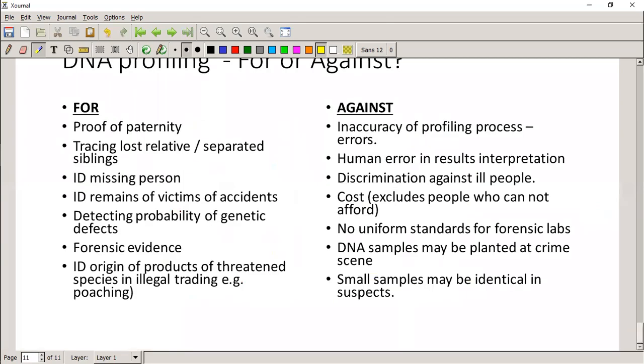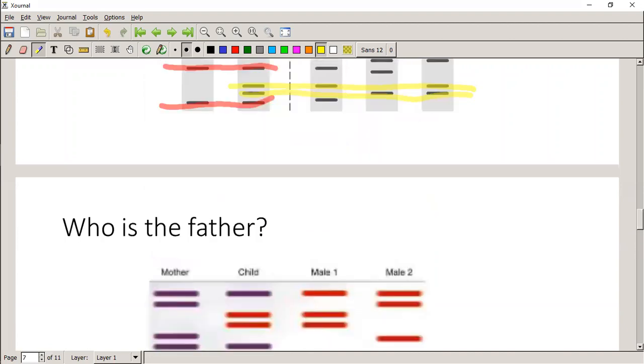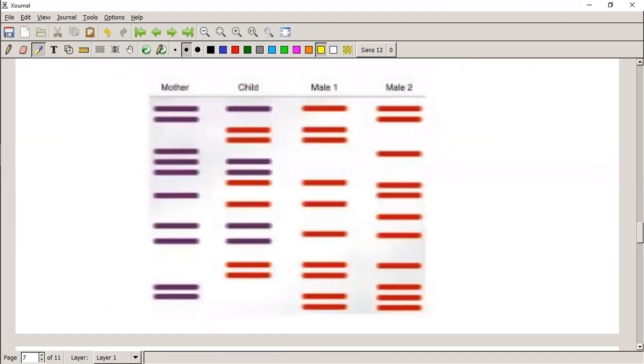Okay, sorry, I'll skip a bit now. Okay, let's take a look at some more examples over here. Okay, we did that one. Okay, so over here, we've got another paternity test.